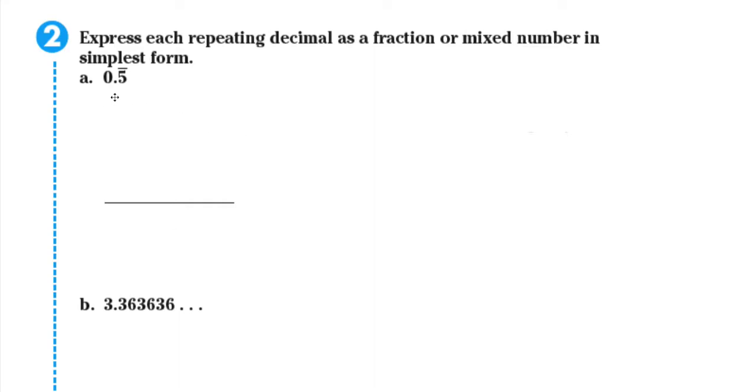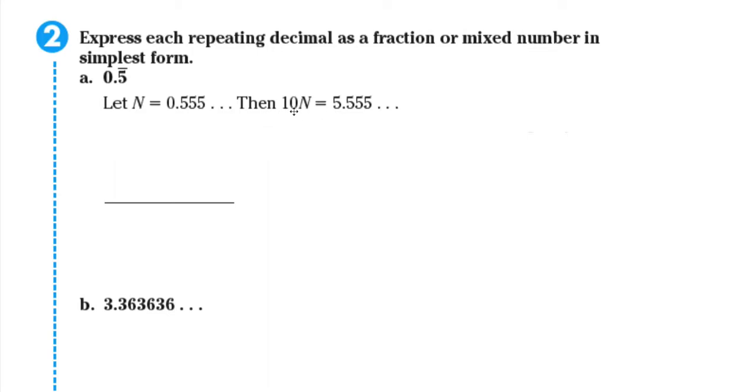In this case, you have 0.5 with a bar notation over the 5, meaning that the 5 repeats. There are a few steps in converting a repeating decimal which we need to take. We need to represent n as 0.555..., which is the repeating decimal 0.5 with the bar over the 5. Okay, and then we take another step.